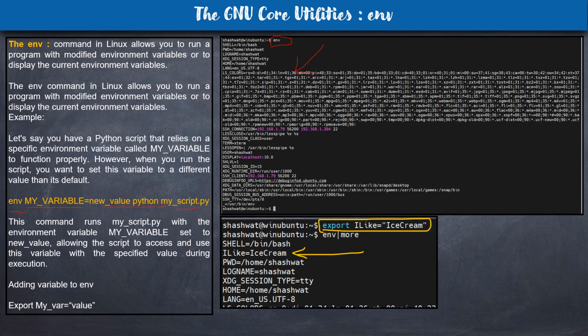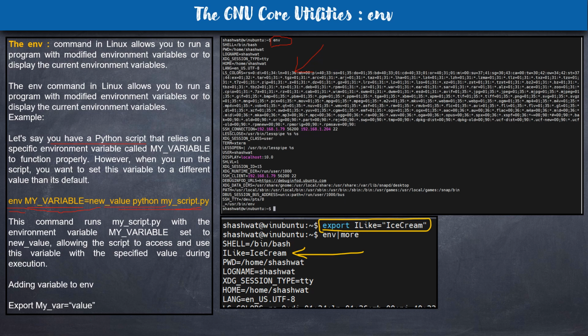Let's say you have a Python script that relies on a specific environment variable, and you don't want to change the variable value globally. What you can do is create a local environment variable for the current user and then use it in your program, like this.